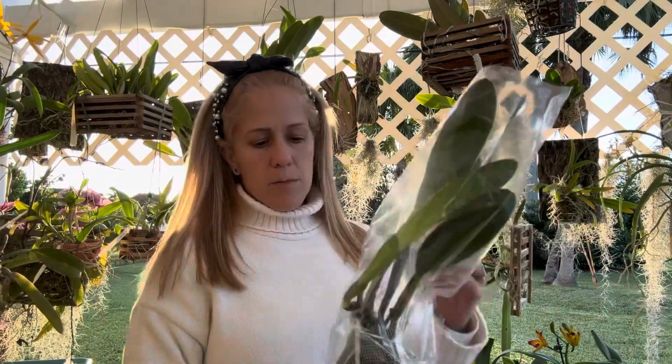The last is the best one. The last one is the biggest and the best one. It is coming out. See, I always kind of measure. If they're coming out of the bag already, then it's a good one. But since I wanted 3 of the same one, then I have to deal with the other 2 being smaller.